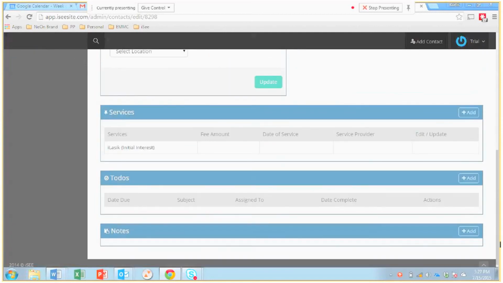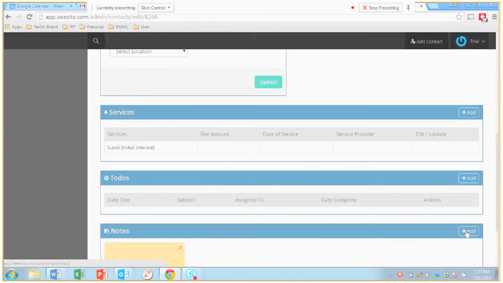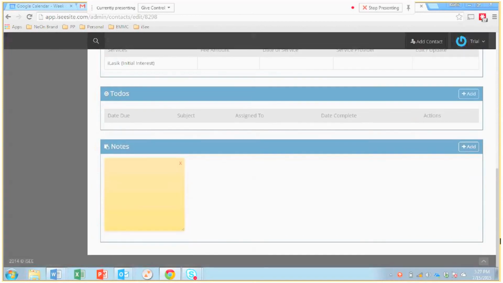Also in the contact screen, you have three boxes. I've already shown you to-dos and I've shown you notes. Adding notes is identical to what we've done before. As I showed you before, you just create the sticky note and enter in the information on the note, and you're done. And once you refresh the screen, that will end up time and date stamping that lead.